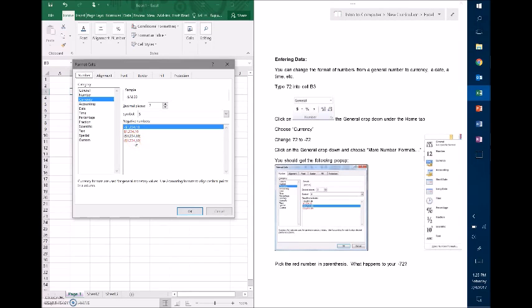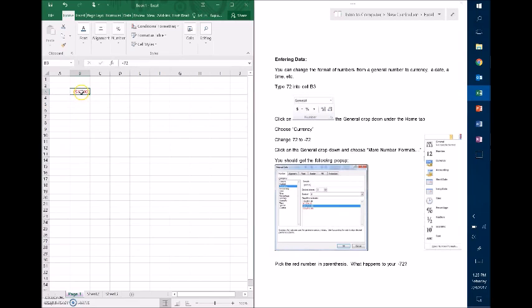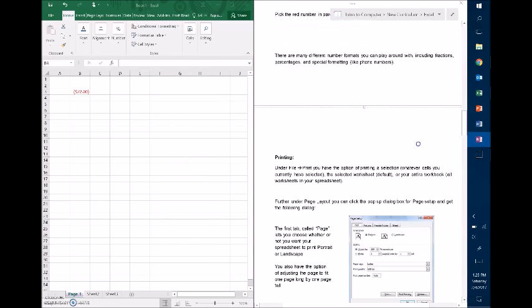So if we do the red number in parentheses and then click OK, we're going to notice that it changes the formatting of the number. So even though we only have negative 72 typed into the formula bar, when we hit enter, Excel is doing all this extra formatting for us.